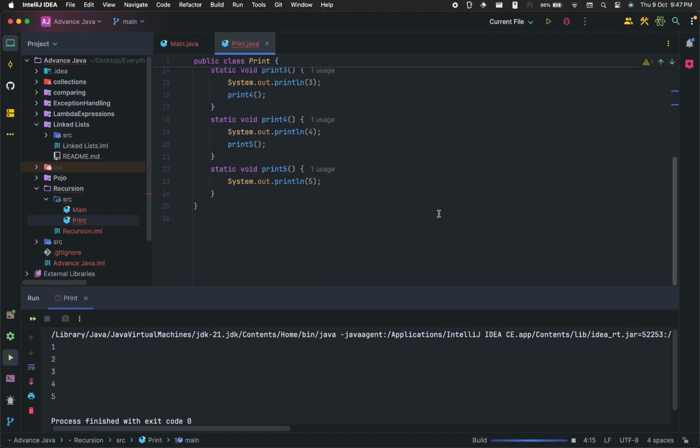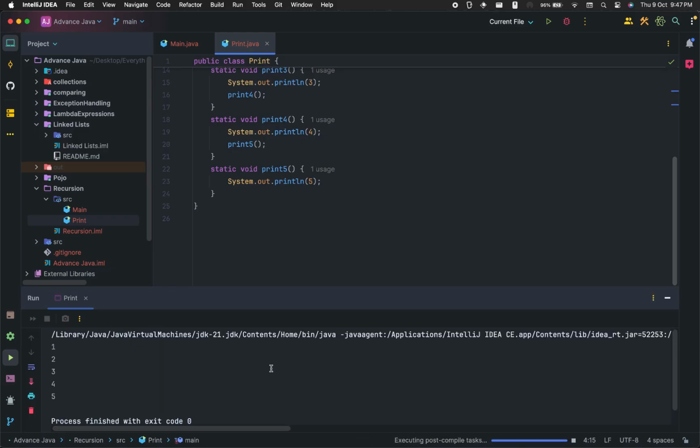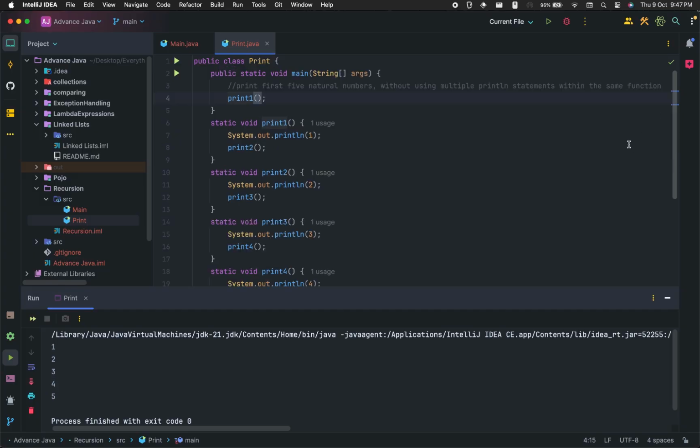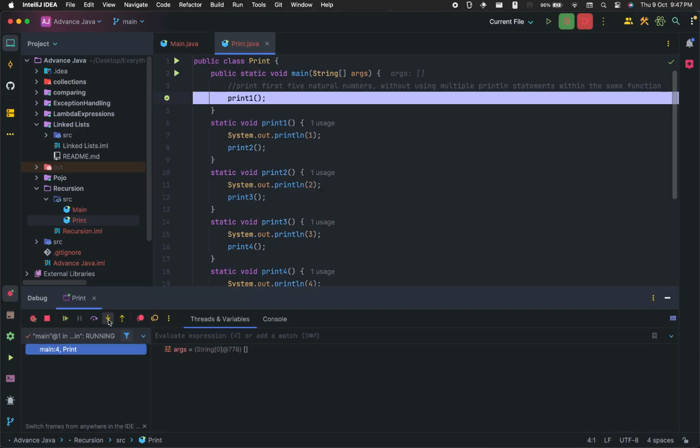Let's see what the output will be. It's taking some time. Okay, it has printed the first 5 natural numbers as expected. Let me put a debug pointer here and debug this. We are calling our print1 function from the main function.